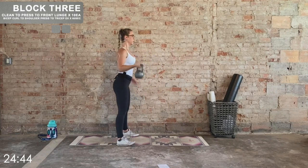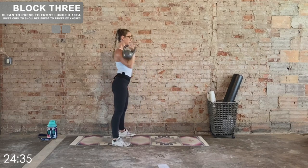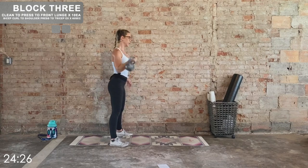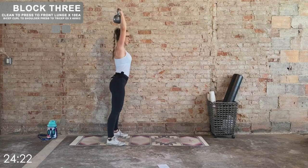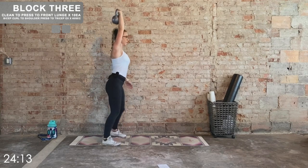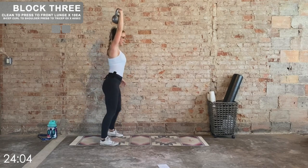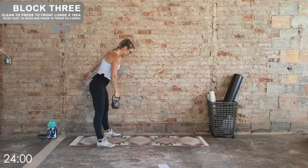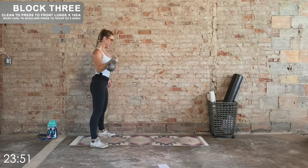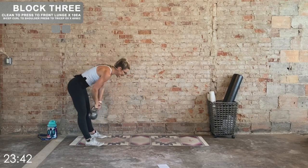Core stays tight, don't let the belly dip forward. Halfway. Two more. Keep that wrist neutral. Last one. Nice work. All right, let's hit that other side.